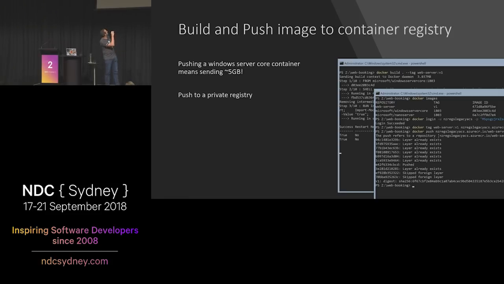One thing to be careful of here, and why I'm not doing it with this image today, is that the Windows Server images are 5 gigs, and trying to push that up from here to the cloud is a bit slow on the Wi-Fi. And yeah, that's pretty common. So you can build your image, you can push the image that you've created on your machine up to a registry, or you can let a pipeline take care of it.